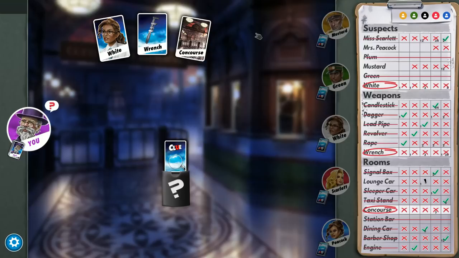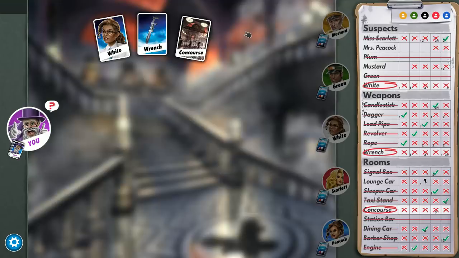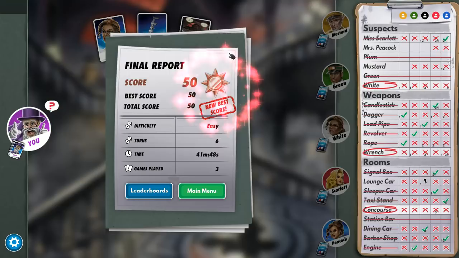White, wrench, concourse. Well done. Sherlock Holmes would be proud. You solved the crime. New best score. Okay, I'll take it.